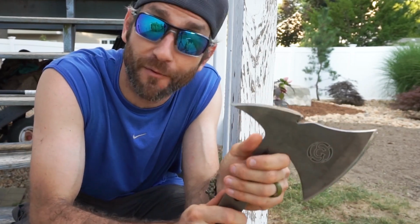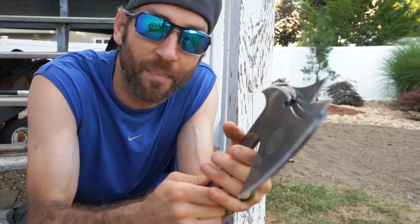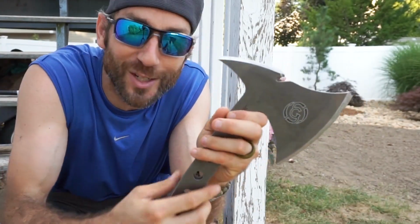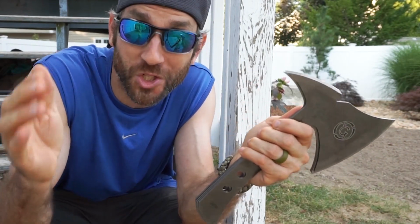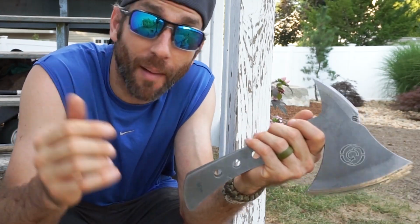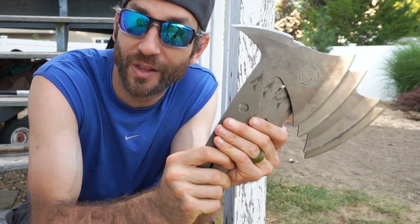I'm hoping these are just the first of many more products that I will get in my hands from them. I do like the overall tumbled finish on these. I'd be very curious to see the raw. I kind of like that raw look and feel, and especially being made from old sawmill blades, I think it's just cool. So as I mentioned, all in all, I'm very pleased, and hopefully you'll see some more Southern Grind products in the near future.